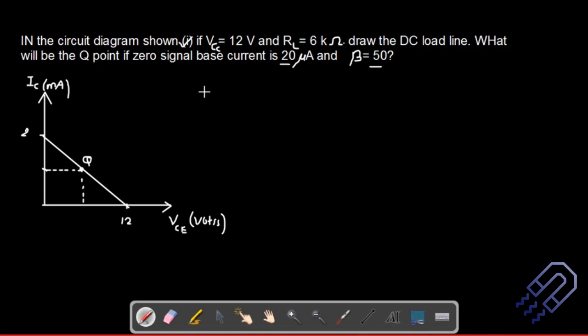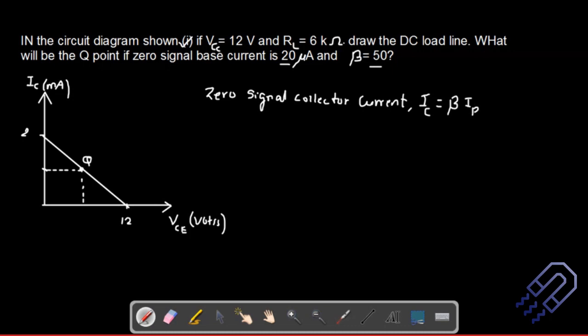Okay, so I think this is simple because if you just talk about it in technical terms, it is called zero signal collector current. And you know already the relation between collector current and base current and the amplification factor beta. So it is basically called zero signal collector current. Zero signal collector current is basically called IC. There is no clipping. You are getting a good signal at that particular point, and beta is equal to nothing but IC divided by IB when we look into it from a common emitter perspective. So IC is equal to beta into IB. You can always refer to the previous lectures, and there you'll actually get this.